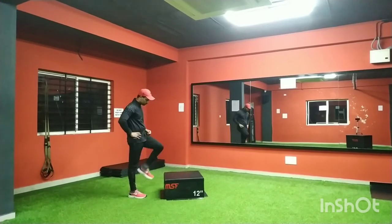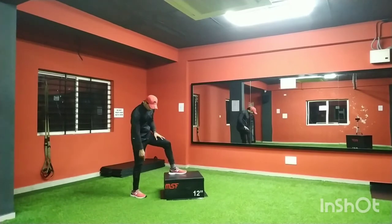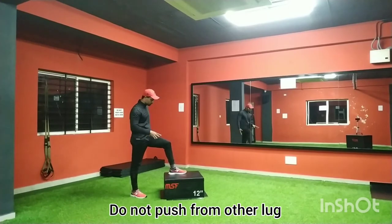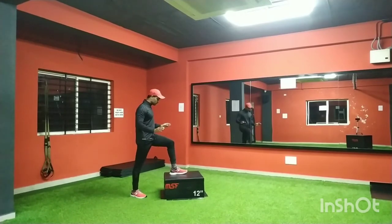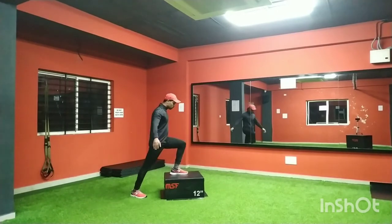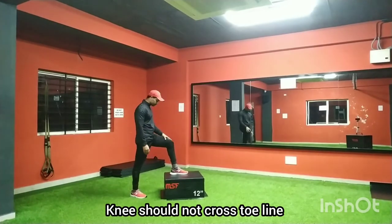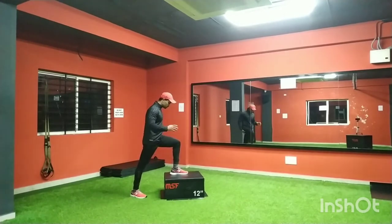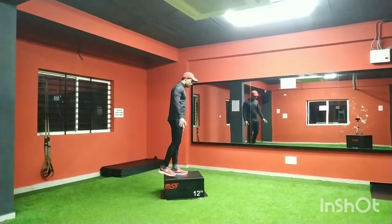You are not supposed to cross your legs — right leg only on the right side. Push from your right leg — that is very important. Whichever leg you place on the box, use that leg completely to come up. The muscles involved are your quads, hamstrings, and glutes. Once you keep your leg forward, just lean forward a bit — not too much. Make sure your knee does not cross over your toe, and once you lean, you will feel the tension in your hamstrings and glutes. Once you feel all those muscles under tension, come up and stand.